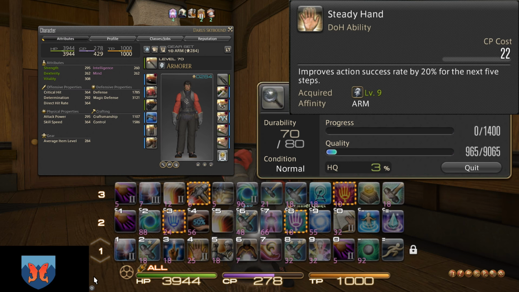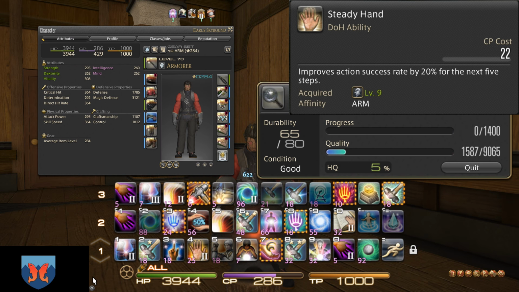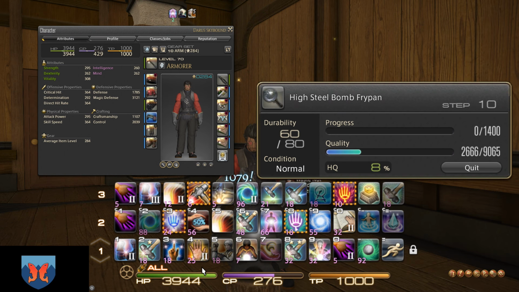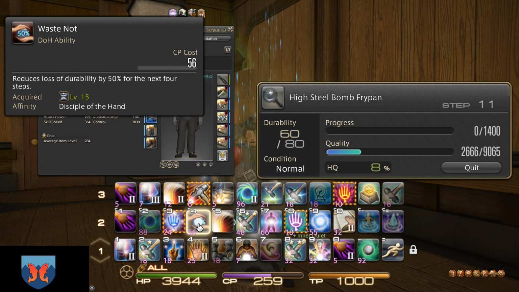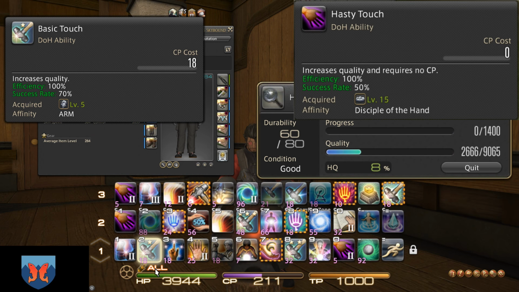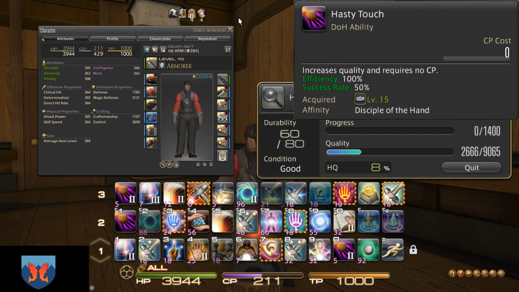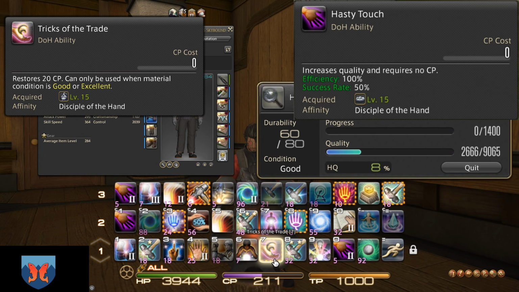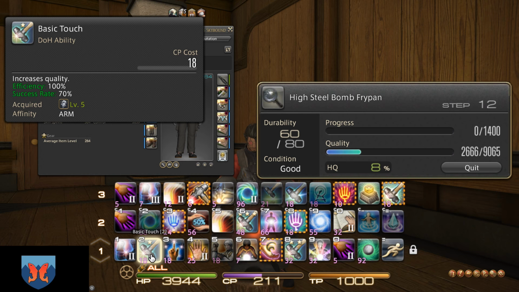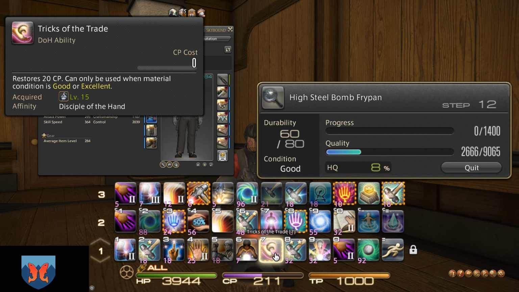Steady Hand and Steady Hand 2 improve the success rate of a move by 20 and 30% respectively. This means that a move that normally has 50% chance likelihood to succeed will actually be increased to up to 80% likely to succeed. This makes many moves that are just last-ditch efforts or just freebies a very viable source of improvement to quality and progress.